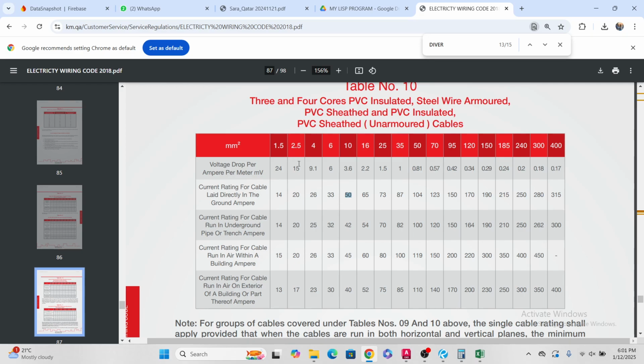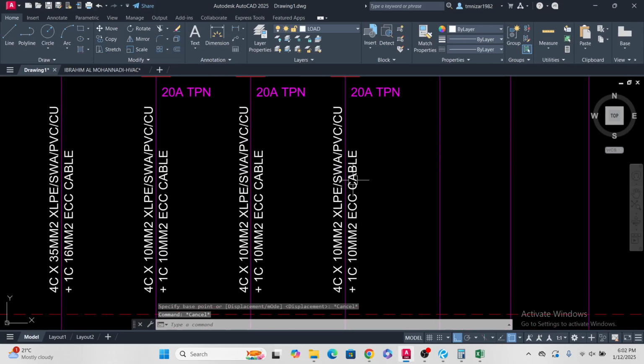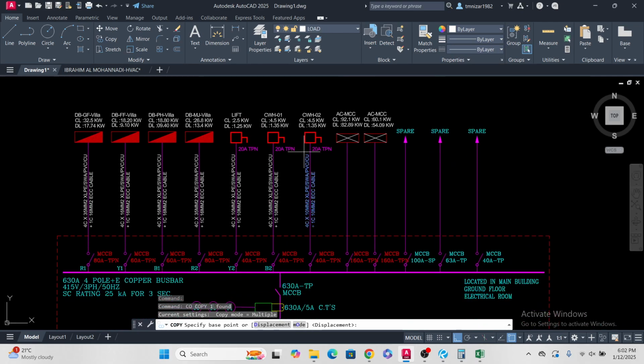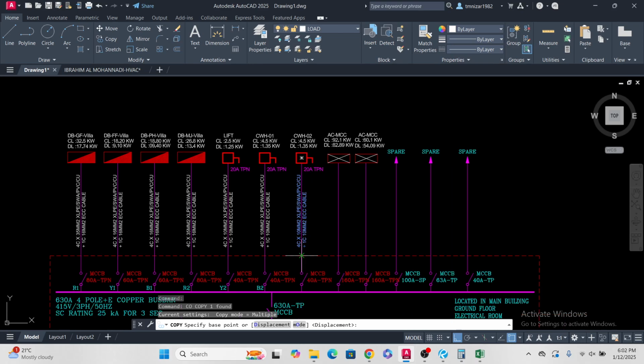But the actual load is like 10 ampere loads. If you see this one, even 1.5 is enough, can handle 14. But if you go the distance, it will go for the 20. So it can be lower, higher voltage possibility. So this can be done. But anyhow, here mostly we use a centralized water heater or a lift kind of thing. 4 core 10 or 4 core 6 something. So I will go with the extra. So this one can be changed as per the requirement of the supplier.